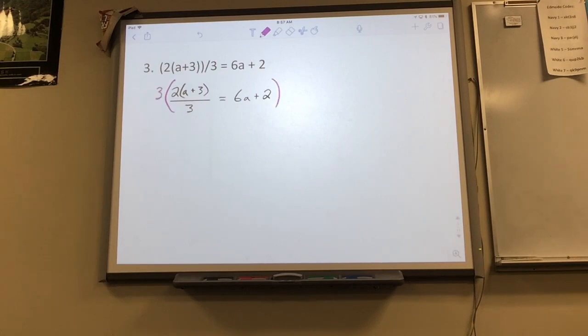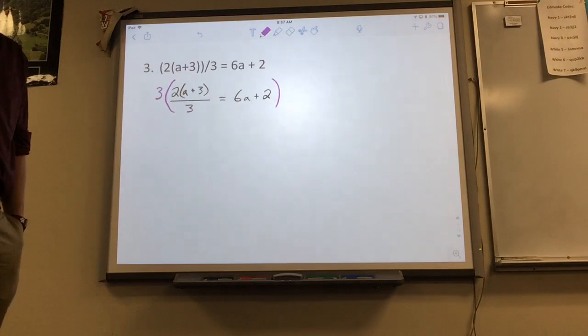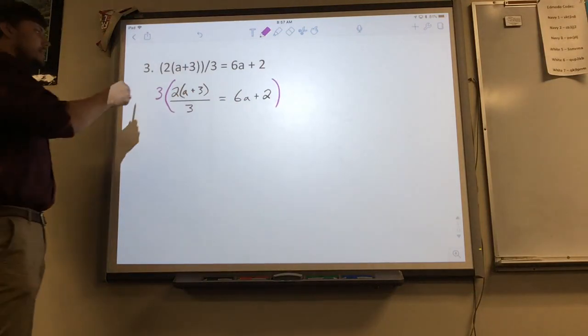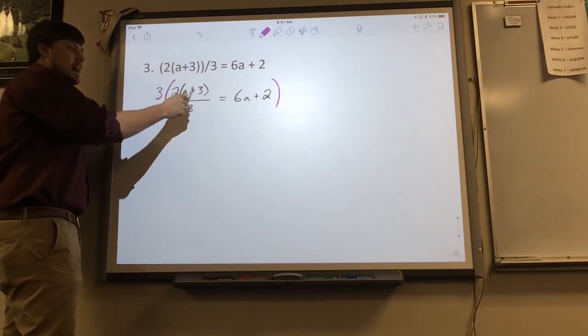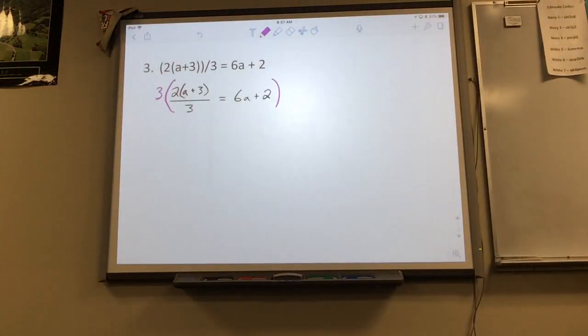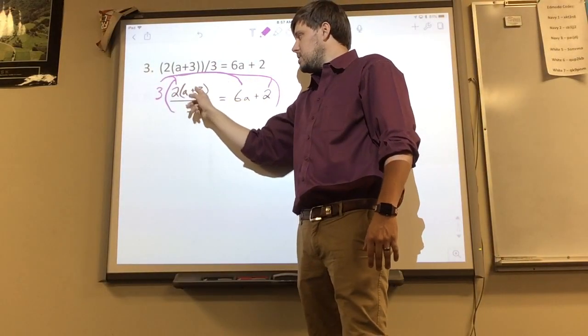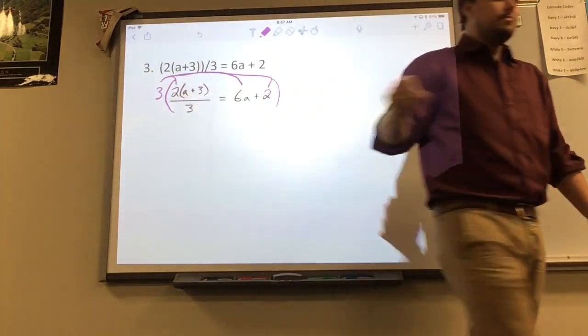Okay, here is a rule that you need to hear. If you're working ahead, you need to pay attention right here. If you're going to do this method where you get rid of the fractions, we never distribute to stuff inside of other parentheses. So when I distribute this 3, I give it to this 2, and to this 6, and to this 2. I do not give it to this stuff inside. The reason is because later we're going to distribute to that anyway, and it's going to distribute into that from this 2 later.